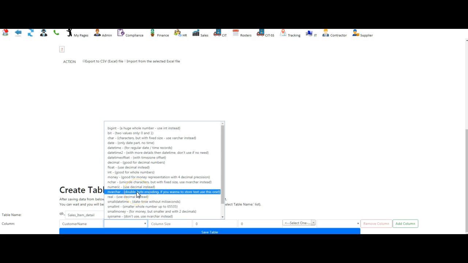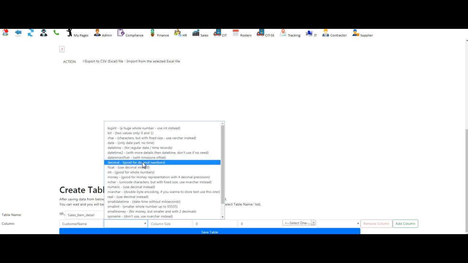Whenever there's a date or a time involved, may I recommend you use date time offset, and that will particularly, even if you're only in one time zone at the moment, set it up to grow, and there's no reason you can't expand with Bark software internationally and be performing exactly the same standards out in the field in a different country as your prime country. So date time offset will make sure that everything gets a local time when it arrives to the user.